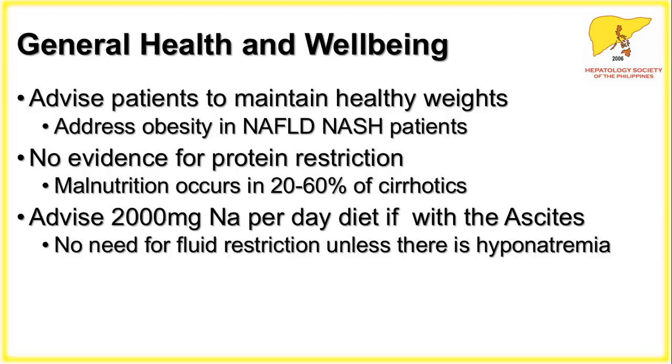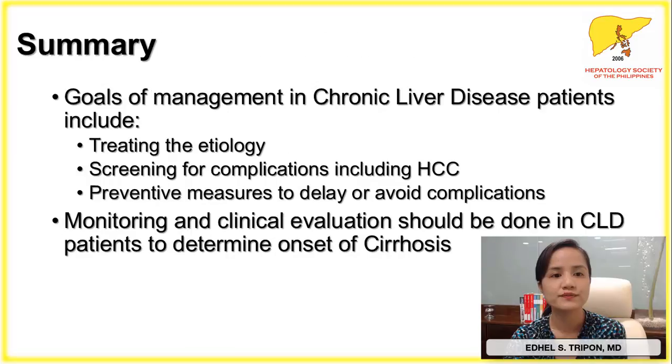Lastly, all chronic liver disease patients are advised to maintain healthy weights, and weight loss in overweight NAFLD patients serves as a cornerstone of treatment. Protein restriction in the diet is not advised, even in cirrhotics, as malnutrition is common in cirrhotics. A low-salt diet is advised for those cirrhotic patients who have ascites, and there is no need to restrict daily water intake unless patients already have hyponatremia or have other non-liver indications for fluid restriction.